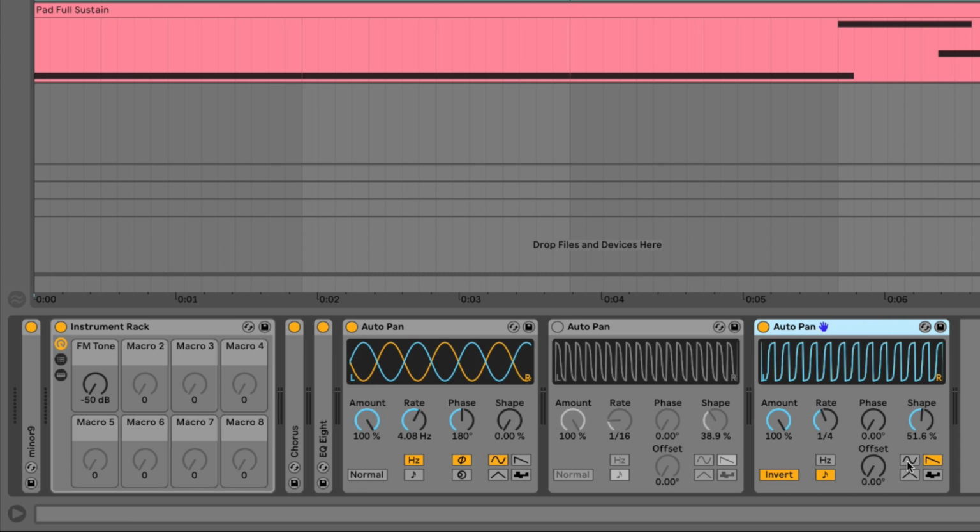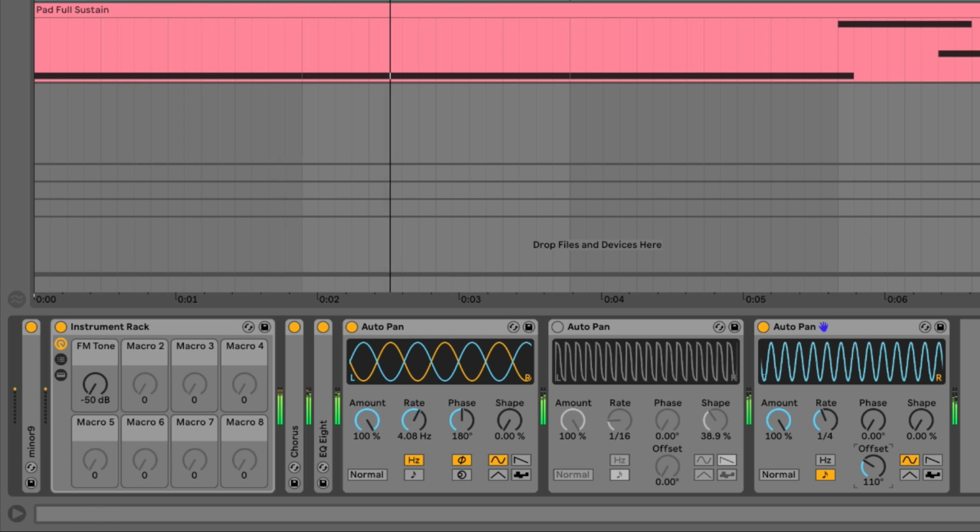What we can do is change the LFO shape to a sine wave. That's just going to give us a smoother all-around curve. I'm going to bring the shape control all the way down just so we have a pure sine wave here. I'm going to turn the invert function off so we're back to normal. And then I'm going to set the offset somewhere around 100, 110. And you can play around with this to play with the groove of the ducking effect.